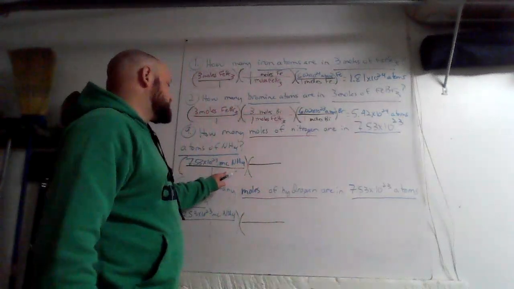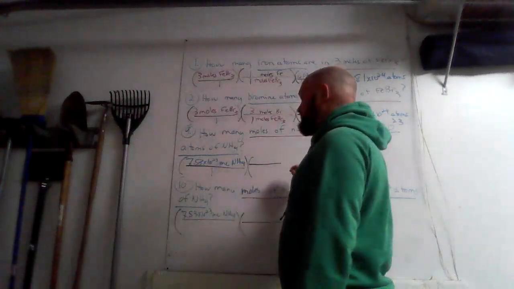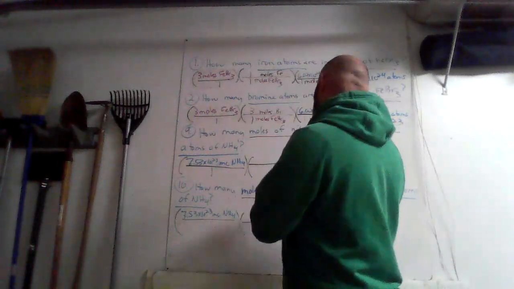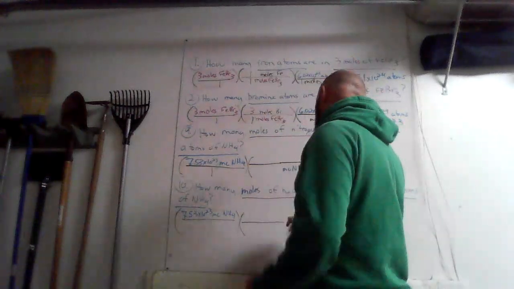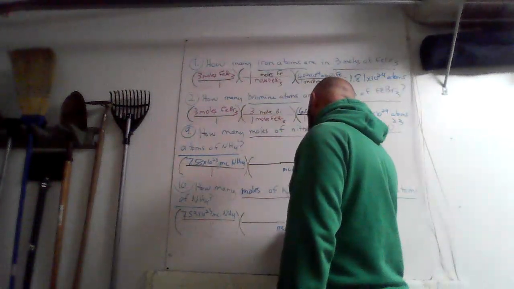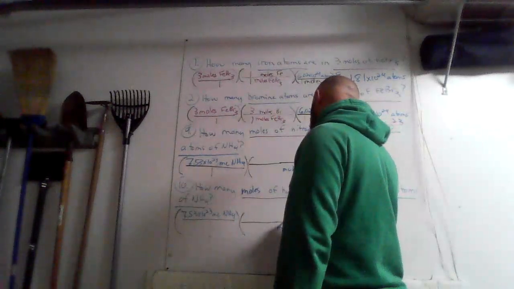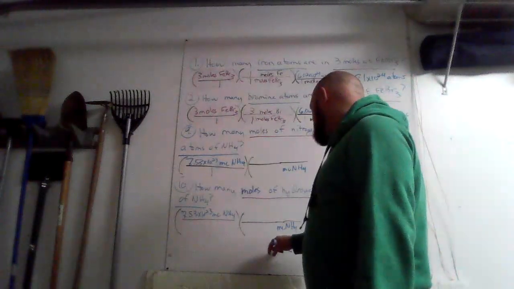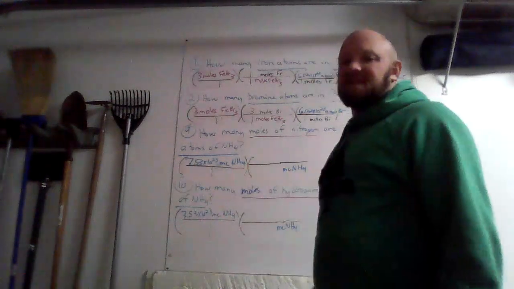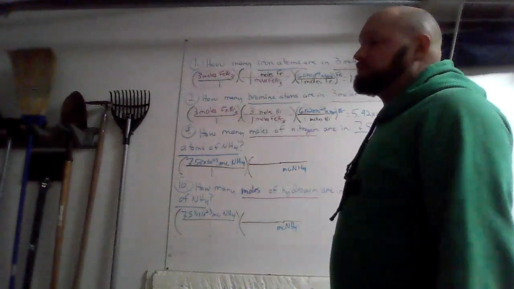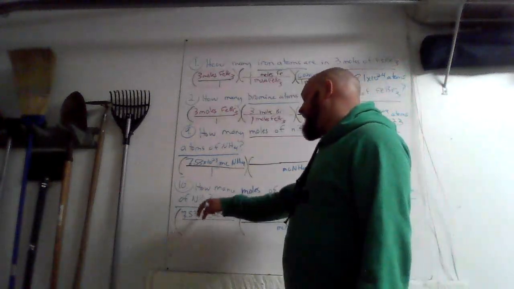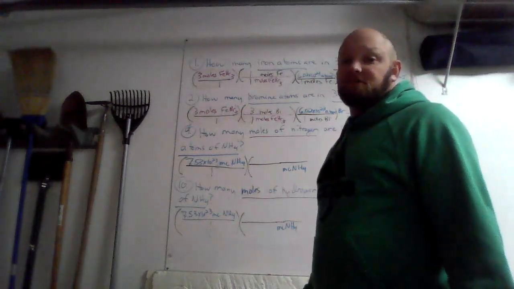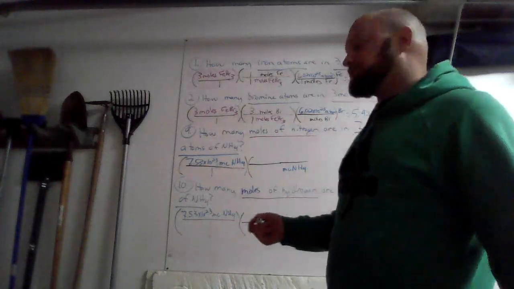What unit do I have here? I have molecules of NH4. So I'm going to need to bring down molecules of NH4. Okay. So anytime you have an exponent, generally you want to get rid of it sooner rather than later. So I have molecules. Could I do molecules and then go to atoms of that? Yes, but it's kind of messy, and you're going to have to do an extra parenthesis. So think of it this way. If you have an exponent, you want to get rid of it. So I'm going to say, okay, what can I convert molecules into? Oh, moles, because that's the only thing we've learned how to convert molecules into.